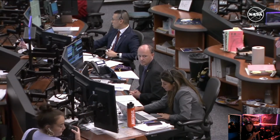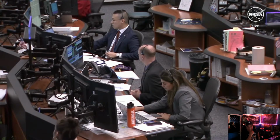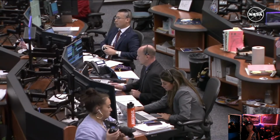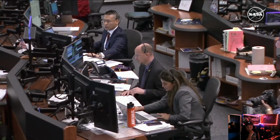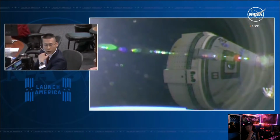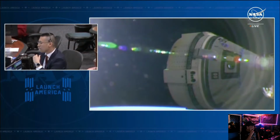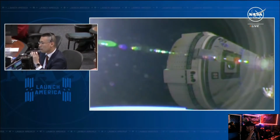Station Houston on the big loop for TC. We're ready for you to perform step 2.1 and 1.302. Copy and work. Starliner Houston big loop, just be advised we're deactivating Mustang for your suit doffing activities. I'll let you know when it's off. Okay, and can you say the procedure one more time? We were screwing around doing other things. No worries. 1.302, that's the first green block on your activity, on your timeline, CST hatch leak check, and that's step 1 only, please. F1, CST hatch leak check.